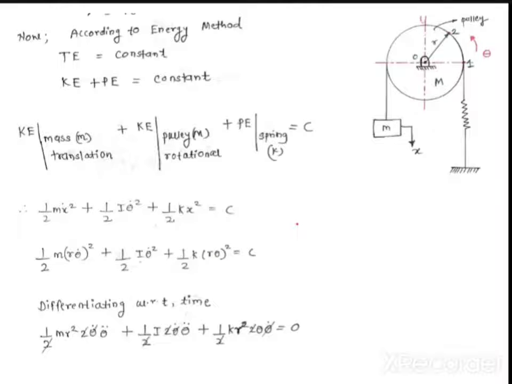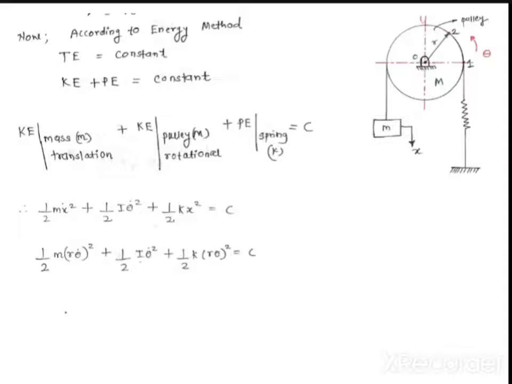Okay? So now differentiating with respect to time. Let's differentiate. Basically, try to understand that you can put I here, M R square by 2, or at the end also you can put I. I will suggest that you put I at the end, which will make differentiating easy. So I will write the differentiation: 1/2 of m into R square, theta dot square; directly 2 theta dot into d theta dot upon dt, that is 2 theta dot into theta double dot. No need to write d theta dot upon dt, just for explanation I have told you.